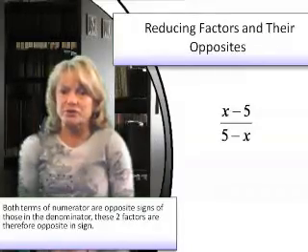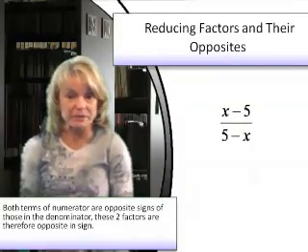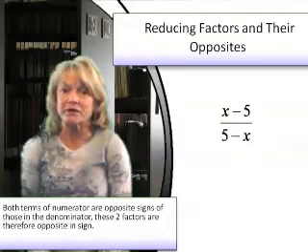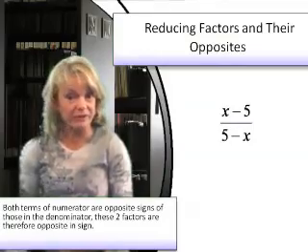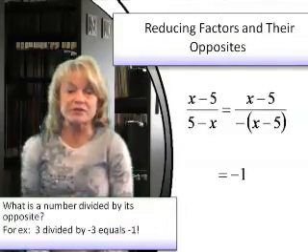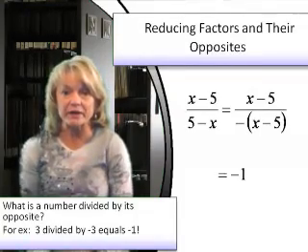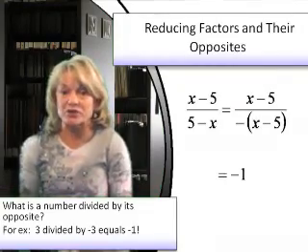Let's talk about what to do if 2 factors are opposite in sign. Notice the 2 terms are opposite in sign from the 2 in the denominator. If I take a number and divide it by another number opposite its sign, like 3 divided by -3, the result is always -1. Here I'm showing why the answer is -1. Pick either of the 2 factors and factor out a -1. It doesn't matter which one.